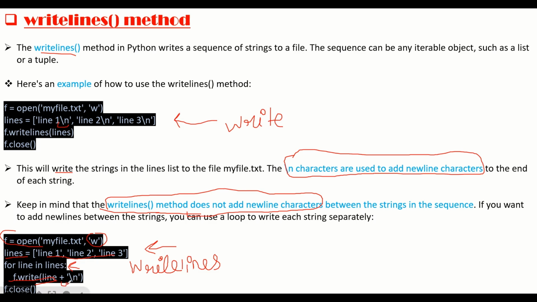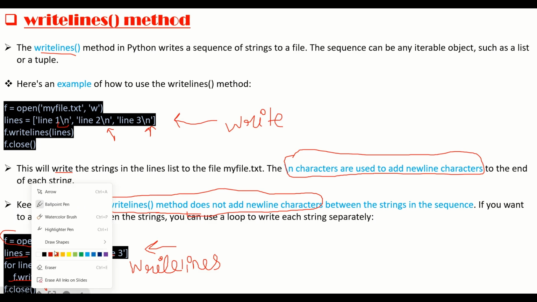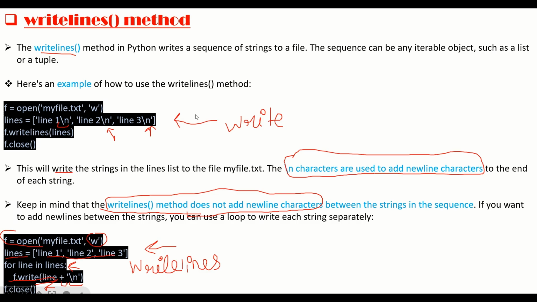In this way we can use backslash n for the next line with the writelines method, while in the write method you can directly apply backslash n to take a new line in your txt file. And at last, close your file, f.close. So in this way you can use both the write method and the writelines method.